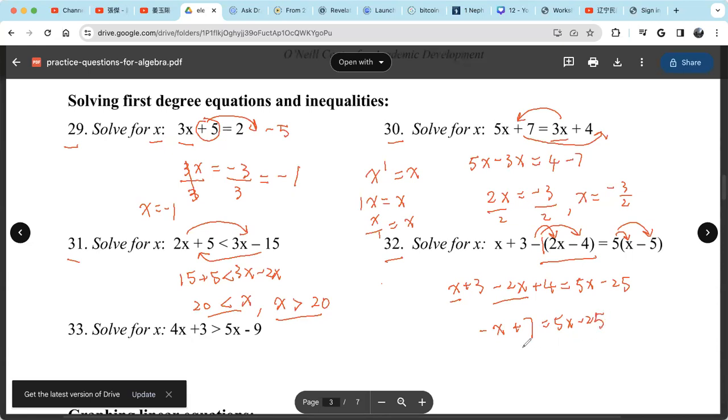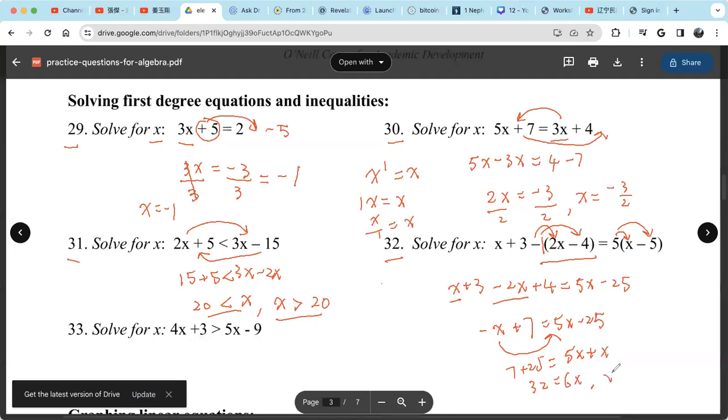-25, right? Now I want to combine the like terms on both sides, so I need to move around. If they're on the same side, I don't need to move around. I just combine them directly. But now they're on different sides, so I need to move. So I have 5x plus x on the right-hand side now. I have 7 plus 25, because I had a -25 on the right-hand side. Now I move to the left-hand side, becomes positive. 7 plus 25, that's 32. 5x plus 1x is 6x.